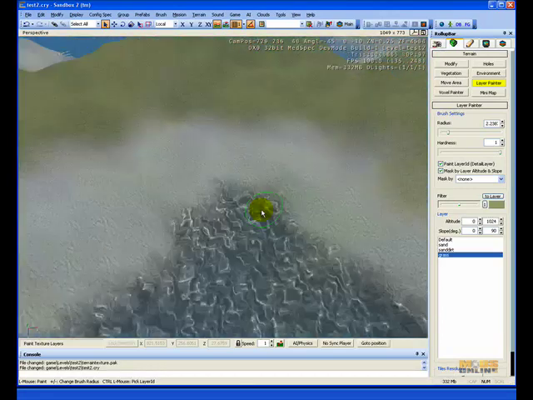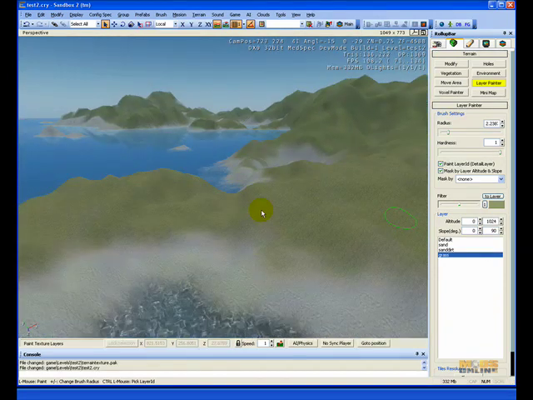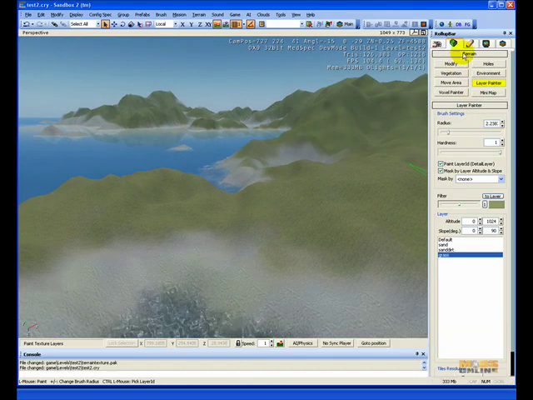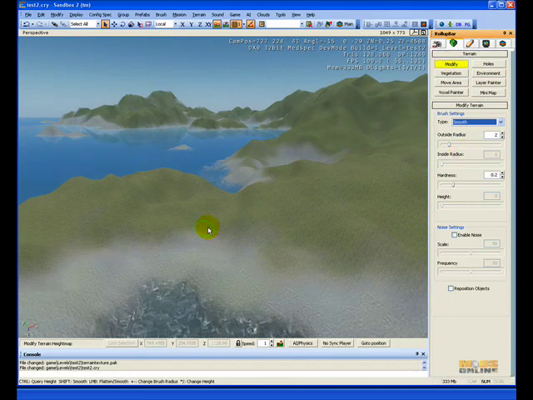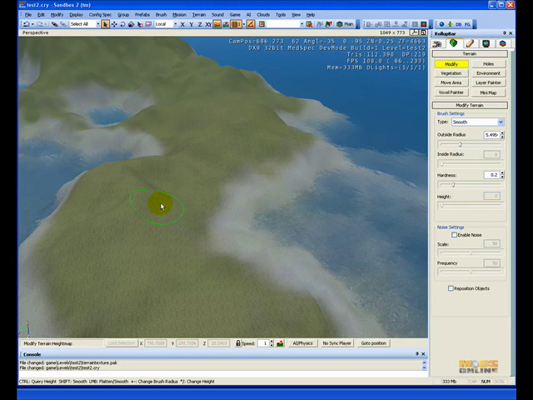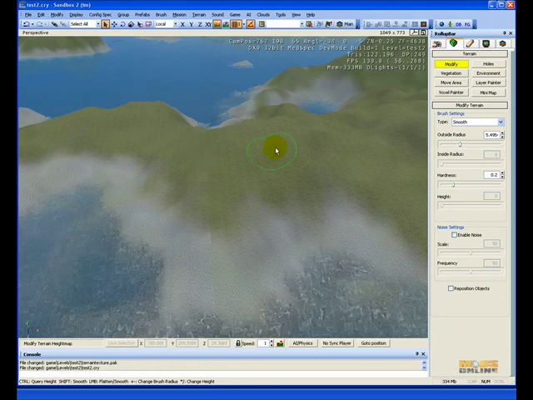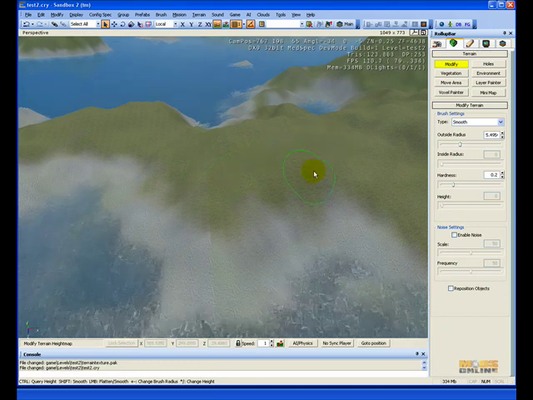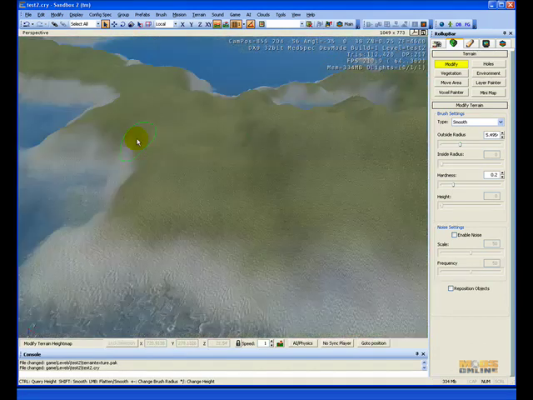Alright, so what we need to do is zoom in, and you'll notice, look at this, things are really far too bumpy. So the first thing I want to do is go up to the second tab, terrain, modify. And I want to smooth things out a bit first. Let's raise that radius. Because it's just far too difficult for me to see how things should be leveled out for the road. But if I smooth it out, things are going to start to make more sense to me.